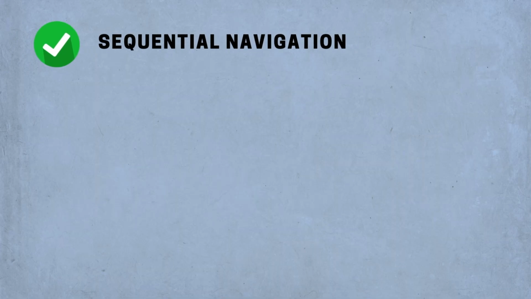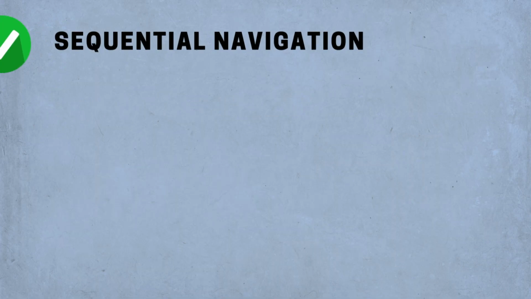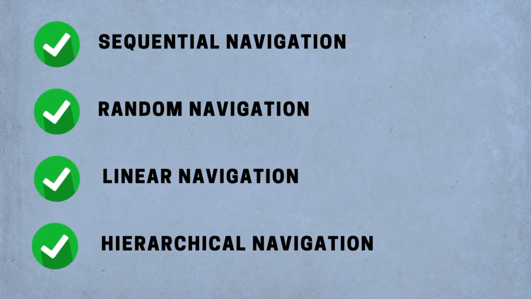Now, when it comes to deciding how you want to model your menus and hierarchy within Contentful, one of the biggest factors of approaches that you take will be based on the complexity of your hierarchy. Just in terms of hierarchy, there are basically 4 different patterns, which are sequential, random, linear navigation, and hierarchical navigation. Depending on what type of navigation you need to model will influence the best approach you should take. In some instances, you might want to use a single pattern, or potentially in more complicated situations, you might want to use a few of the patterns combined. However, the main takeaway is that sadly, navigation is not as easy in Headless, and it will definitely take some consideration.